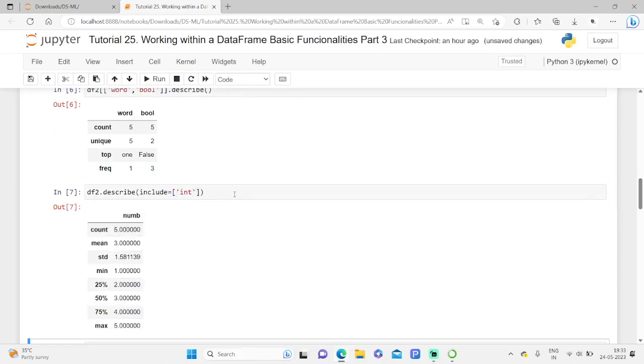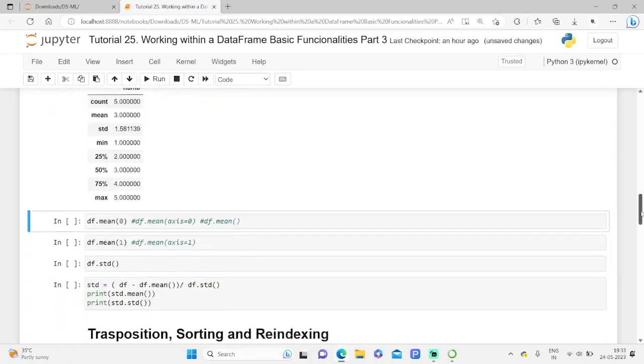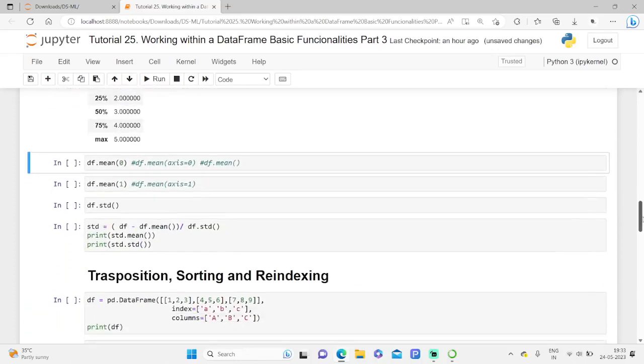And yeah, coming to the next, dear friends, here there are several methods to calculate descriptive statistics and other related operations on series and data frames. So those mainly taken into consideration are a whole series of methods taken from the NumPy library that are also applicable on the data frame. And here we are just going to see the calculation of individual statistics.